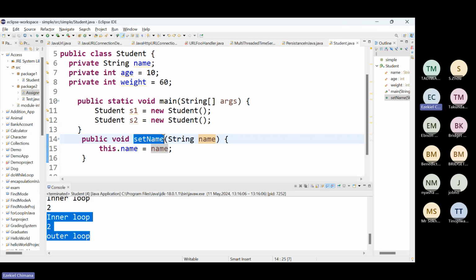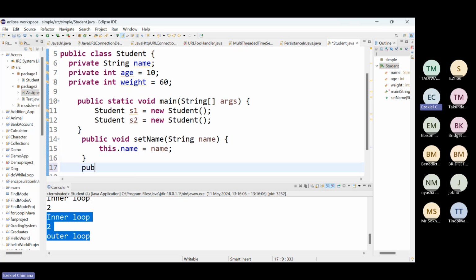Also, for the name of the setter method, guys, we use the set keyword, and then you put the name of the thing that you want to set. So it's setName, and the way you name your method, small letter s, and all the inner words start with a capital letter. It's setName, with small letter s and capital letter N, just like that. And this is all you need to do. It's a void method. It doesn't return anything. We use it to set this variable. So it's as good as we're exposing this method so that a person can manipulate only that one data member that we want that person to manipulate.